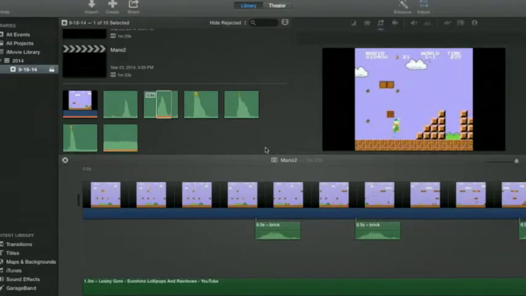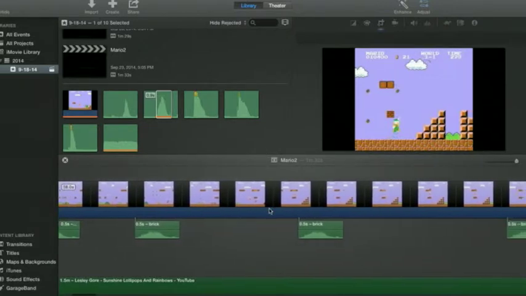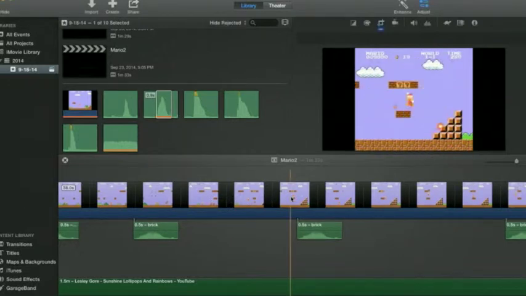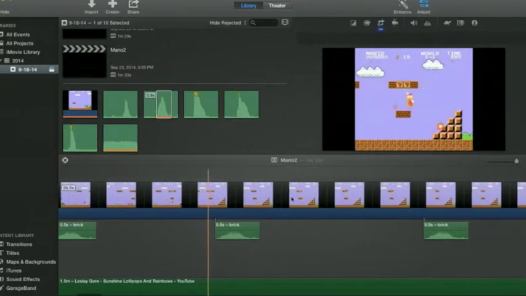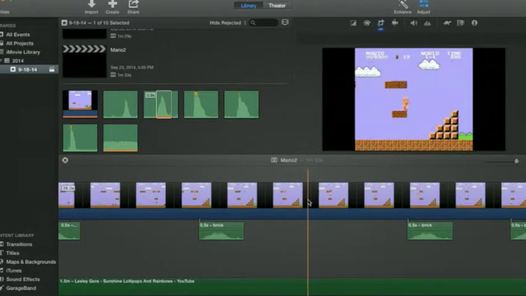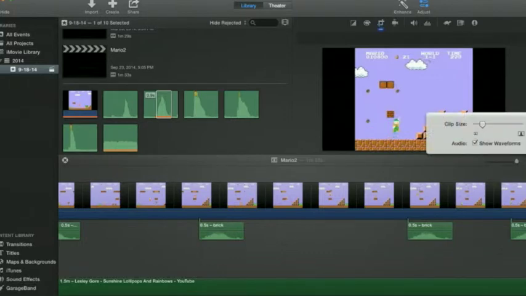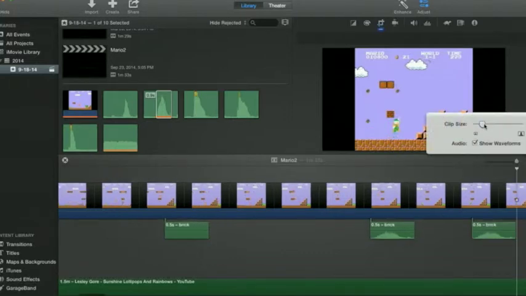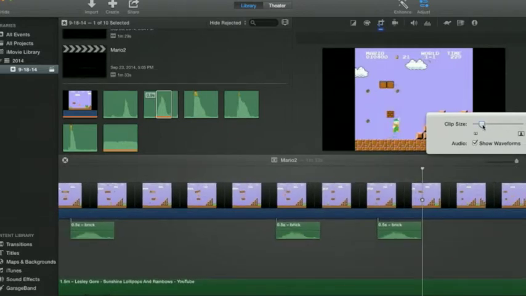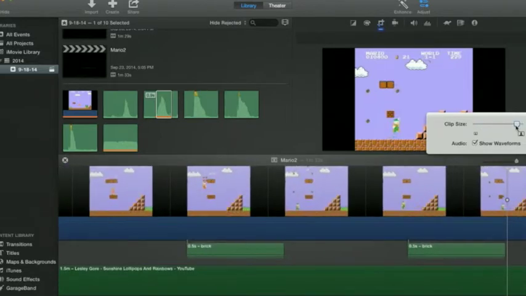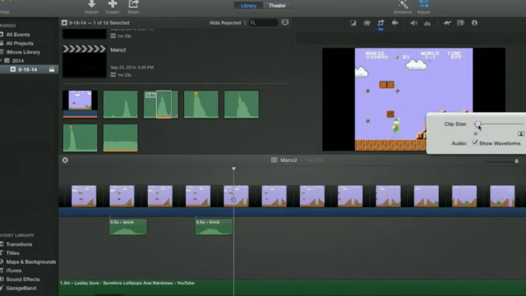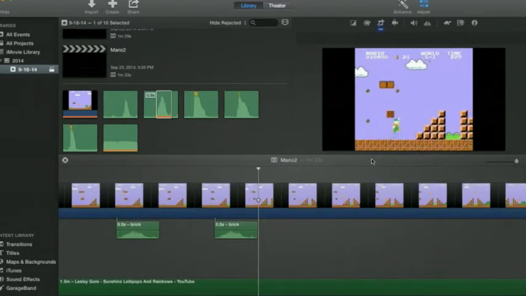I stopped the video there for a moment so that I could go ahead and finish adding the brick sounds by scanning along the timeline, clicking and pasting, scanning, clicking, pasting, and also so I could shrink my clip size. Although the zoom slider up here on the right should be all the way, I realized that maybe it is a little easier to keep your clip size somewhere towards the left so that you don't have these giant images that you keep scrolling over. I think I'll keep mine right about there.